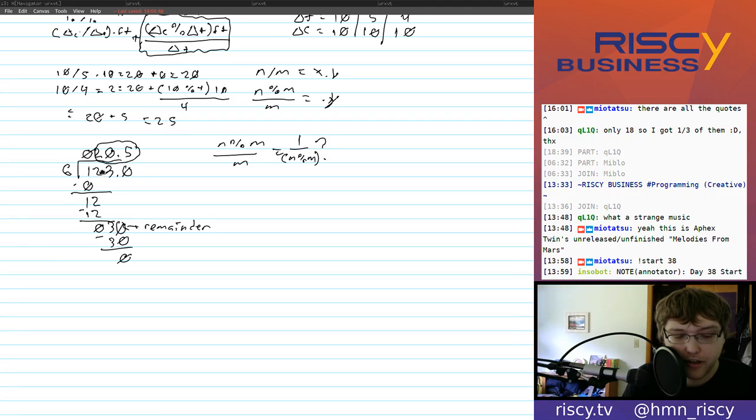Well, the question here is, what did we do to convert the remainder, the 3, into this 0.5 right here? And the answer, you can see, is you just divide by 6 again. You just keep dividing by 6 every time. So like 12, we say, how many times does 6 go into 12? Well, that's the same as saying 12 divided by 6, and you get the 2. You're continuing to divide into 6.